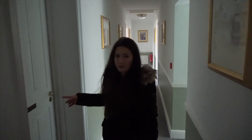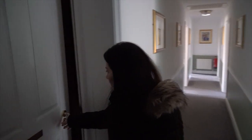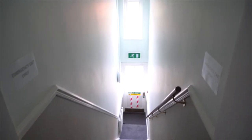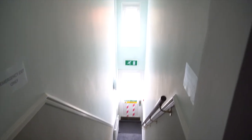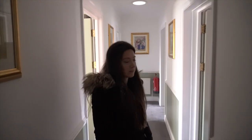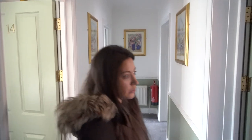This is the plant room. I don't know if we showed you this before, but this is where all of the... I don't think we've had electricity. No. Yeah, so it's basically where all the boiler and the water tank and everything are. This is the fire exit for this HMO. That's a nice little thing. I obviously they can also go out to the garden that way, so it's like their back door.